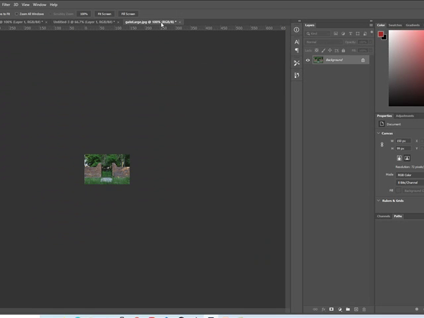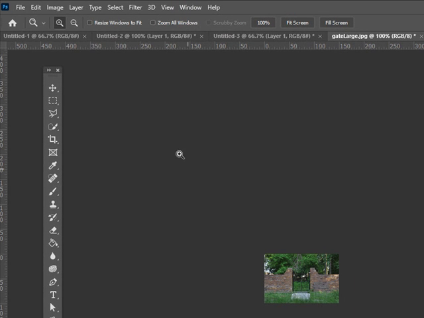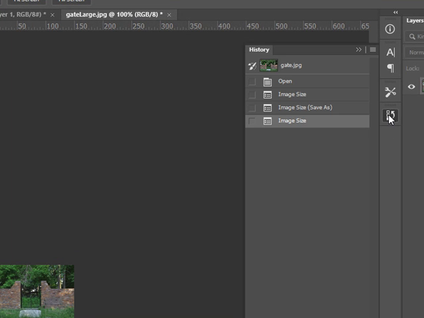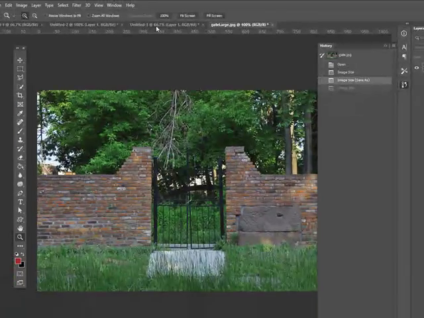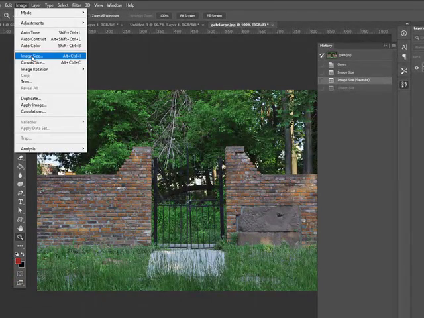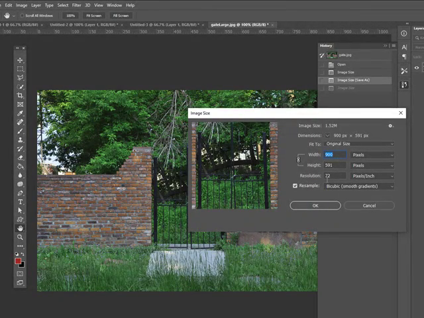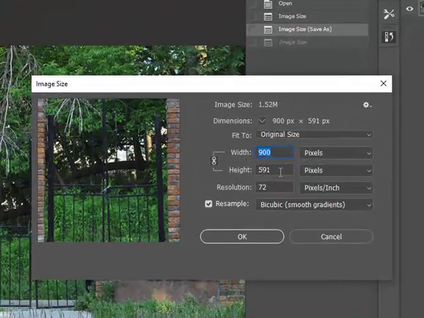Again, I'm making sure I'm viewing this at 100%, and I'm okay with that image size. If I'm not okay with it, and I decided I actually want it to be larger, I'm not going to go back up to image size and add back pixels. I'm going to go to my history panel, and I'm going to step back. Because if you try to add back pixels, once you make something smaller, Photoshop throws away those pixels. If you try to go and add them back, it's going to be very pixelated. So you have to go back to your original large one, and then make it smaller from there.